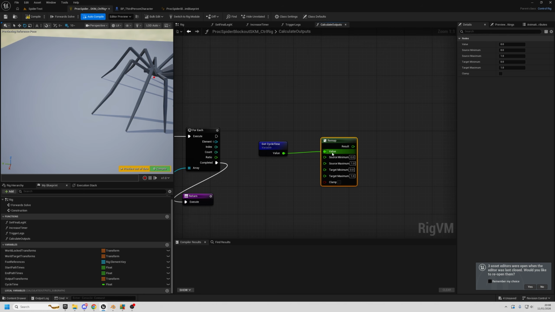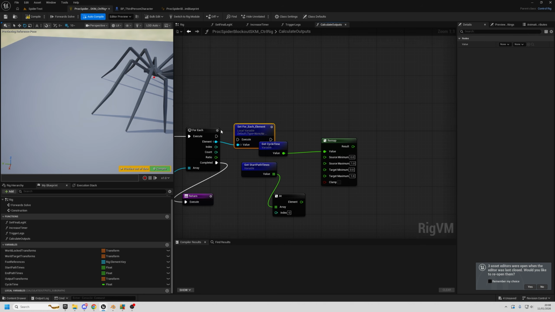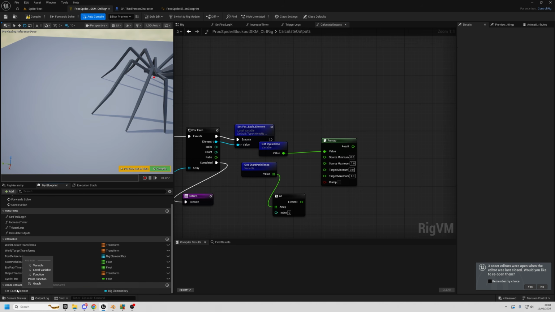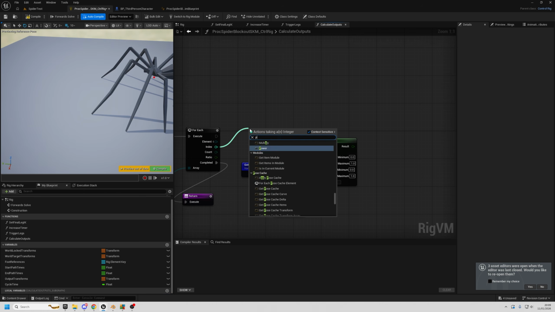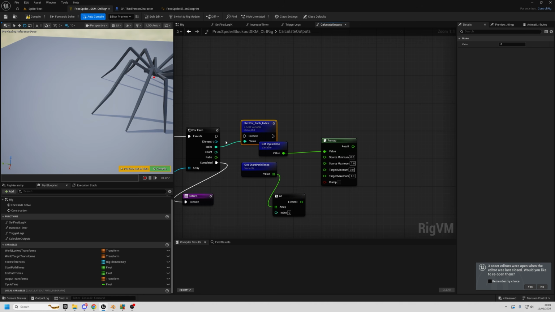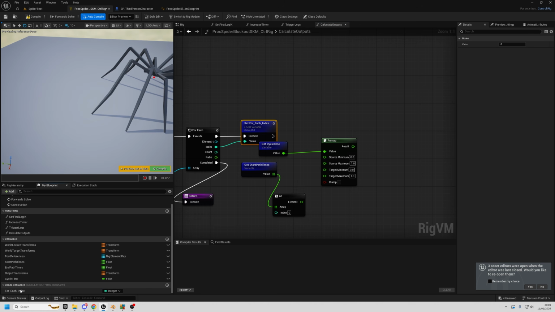So remap the value between the source minimum, source maximum towards the target minimum, target maximum. So the minimum is going to be the start path time. So we do at. Once again, I'm going to promote this to a local variable in case we need to reuse it, which we will. Foot index. So we at our current, oops, I promote the wrong thing. My bad. Promote the index. And then rename that foot index.